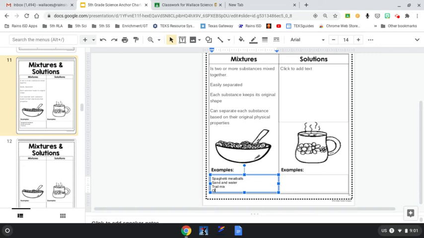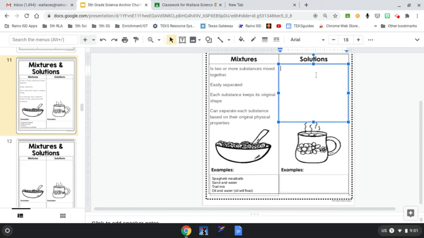And another one that's going to be important to remember is oil and water. Those do not mix. The oil and the water are not miscible, meaning they don't mix together. The oil is actually going to float on the water, and that's because it is less dense. Okay, so that's also part of a density test there. So those are just some examples of mixtures.